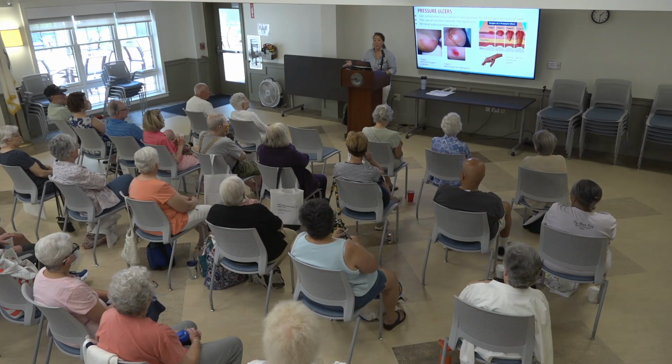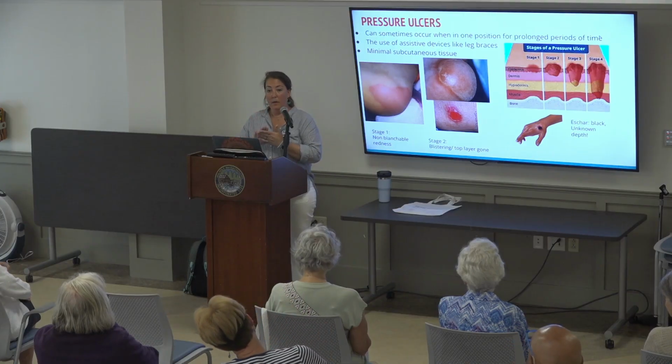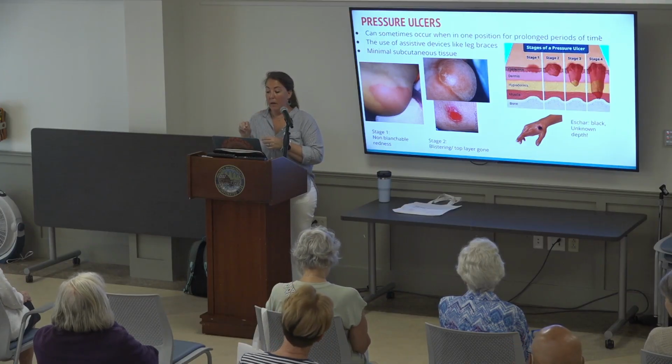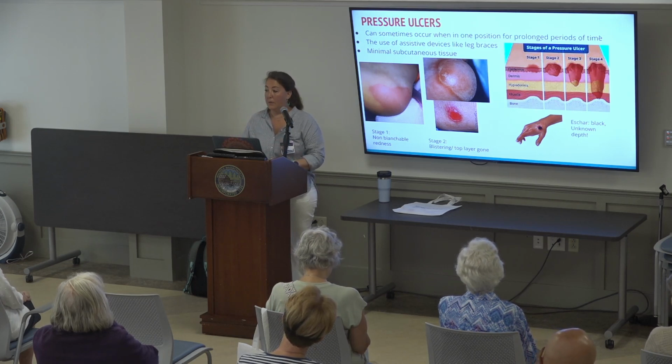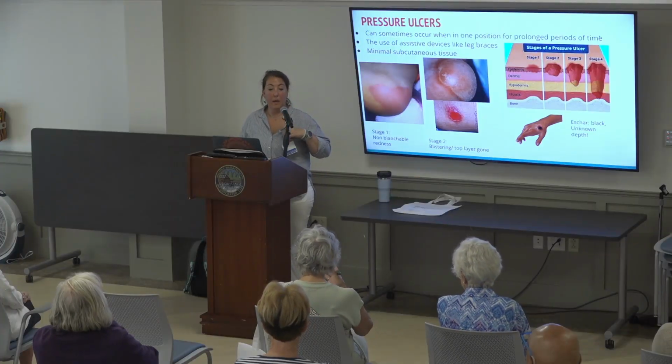She asked if that's a bed sore. So the same idea. Basically, it's a pressure ulcer. There's been constant pressure on an area of the skin that then causes it to slowly break down. So yes, it is. This is certainly something that we as healthcare providers go through a lot of training on, and we work closely with the aides to make sure that people who aren't able to reposition themselves in bed well do get repositioned frequently, every couple hours, so there isn't constant pressure on those bony prominences.